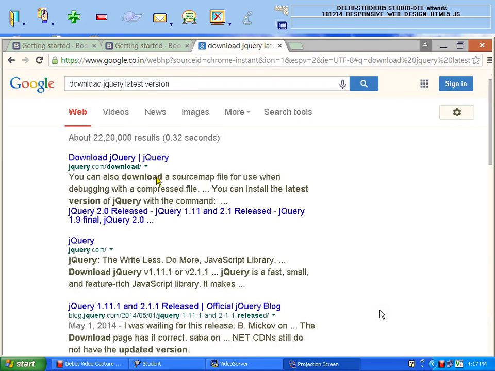So you can download the latest jQuery version using this link, jQuery.com, and then download.